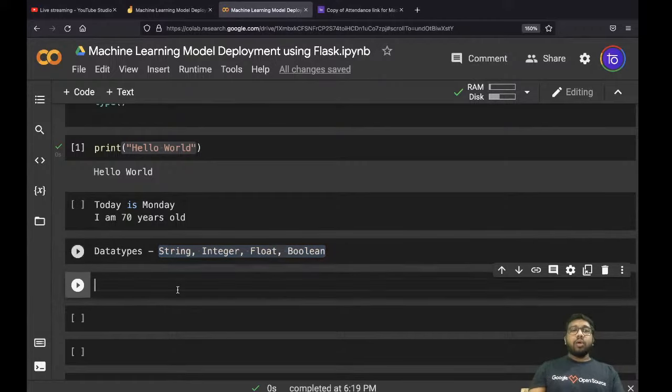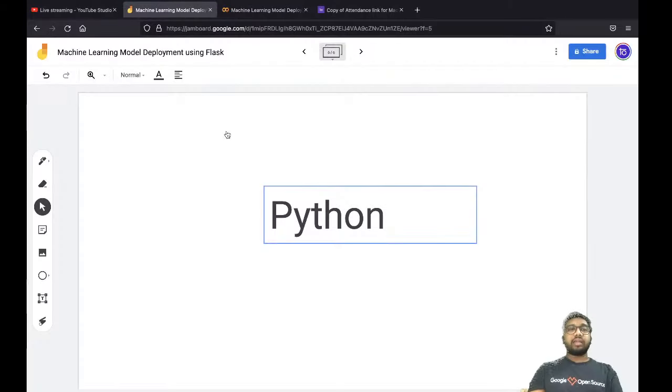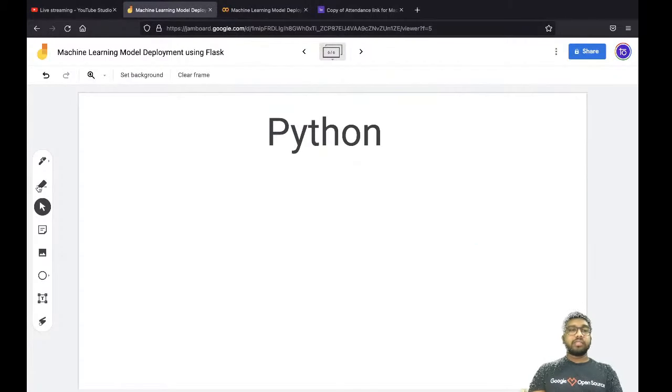Now what exactly is a string? A phrase, a sentence, a word that includes alphabets, or in a simpler way, anything that is enclosed within inverted commas. Suppose this is my data.